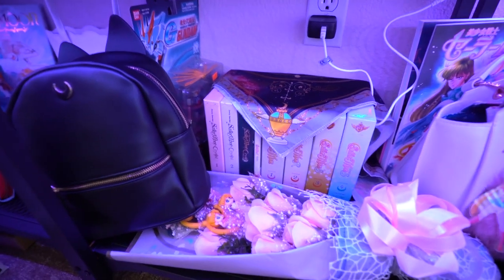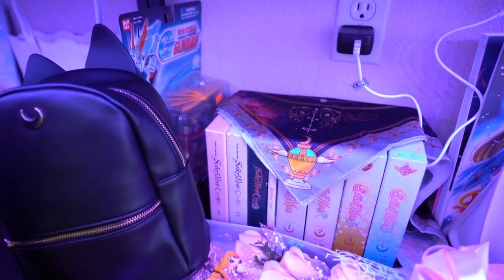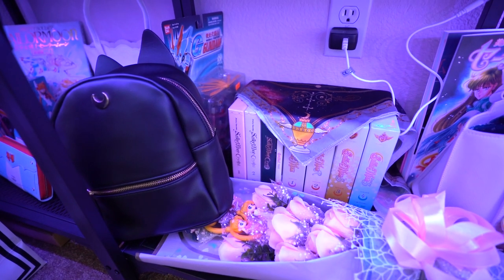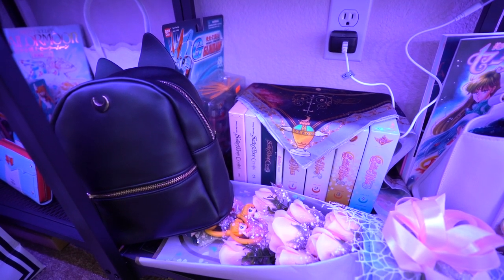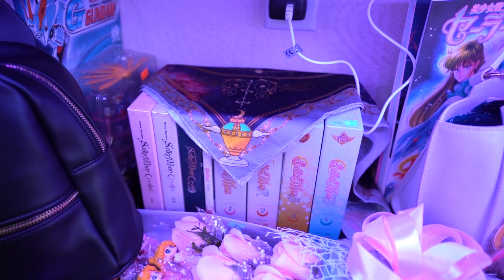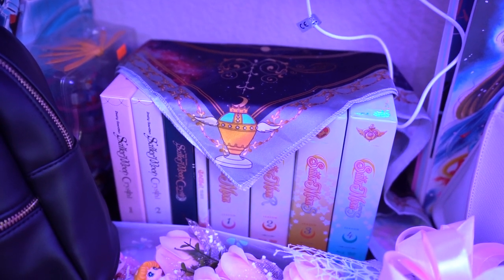Down here are a couple more little bootleg items. First we have this adorable bouquet that my husband gave me for Valentine's Day which I thought was so cute. And back there I'm going to do a build video of this — it's a Gundam that looks like Sailor Moon, which is hilarious — thank you to my imaginary best friend. In front of that we have one of the Grace Gift Taiwan backpacks that looks like Luna, and it's so cute. And then I have my very small English Sailor Moon DVD and Blu-ray collection — I've been collecting all of the newer Blu-rays, sold all my old ones and replaced them, and they are absolutely gorgeous.